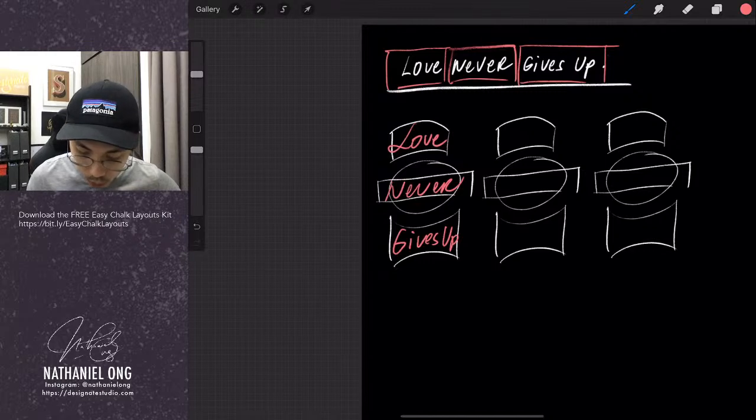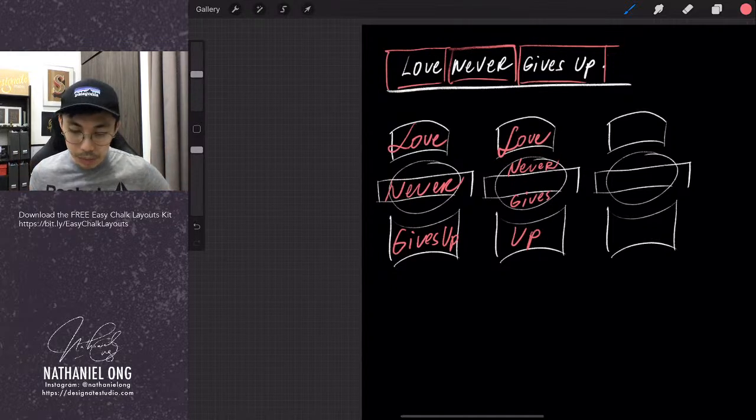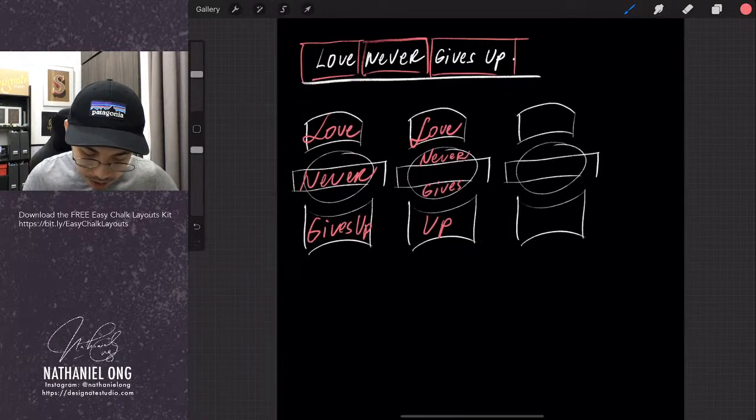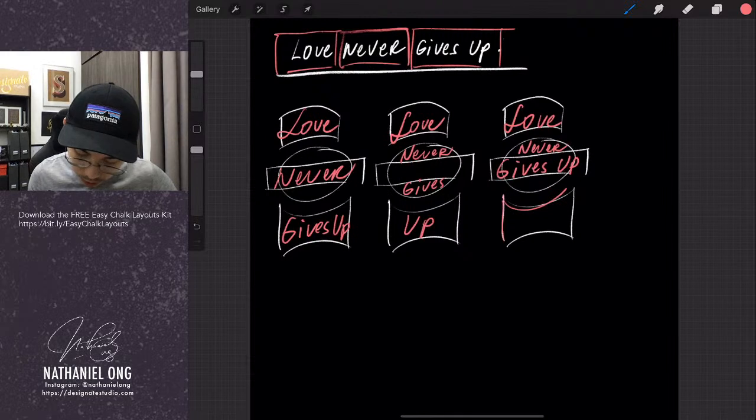If I want to use the circle, then I can probably do something like this. But then again, it doesn't seem to gel well, because like I said earlier, gives up is probably better together than separate. So I'm just gonna keep it here if I change my mind later on. Or maybe I'll just do love, then never, then gives up. Then maybe I can do some illustration here.